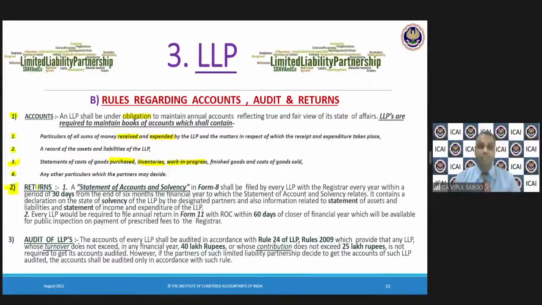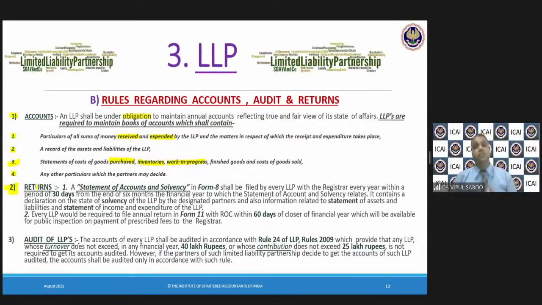Now we come to MCA, the Ministry of Corporate Affairs, which is a ministry under the Ministry of Finance, Government of India. The Ministry of Corporate Affairs has its own forms. Apart from the income tax return under the Income Tax Act, GST returns under the GST Act, and TDS returns under the Income Tax Act, a business comes to the MCA. Under the LLP Act, they file the LLP forms. Under the Companies Act, they file the company forms as required by MCA.